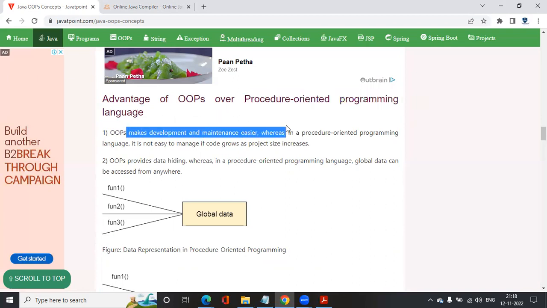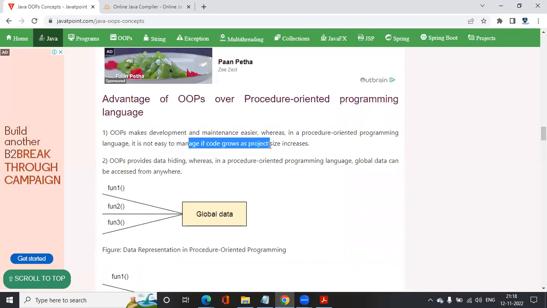OOPS makes development and maintenance easier, whereas in a procedure-oriented programming language, it's not easy to manage if code grows as project size increases. OOPS provides data binding and hiding, whereas in a procedural-oriented programming language, global data can be accessed from anywhere.